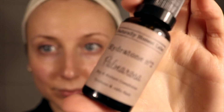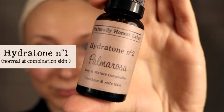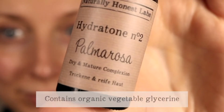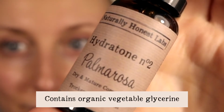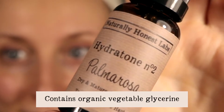It's because oils are not hydrating your skin, they are locking the moisture within your skin, but if there is not enough moisture to start with, you really need to bring the moisture in. So we are using hydratons for that purpose, hydroton number 1 or hydroton number 2, depending on your skin type. Hydroton contains vegetable glycerin in it, and that glycerin, when put on the wet face, binds the water molecules from the surface of the skin deep into your skin.